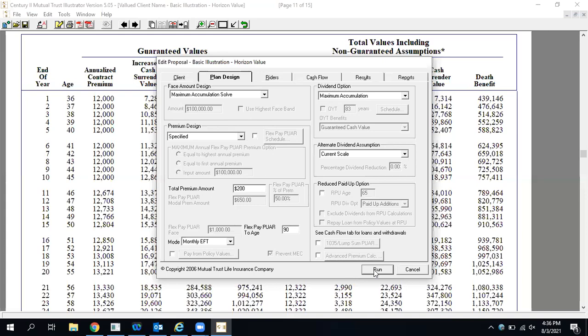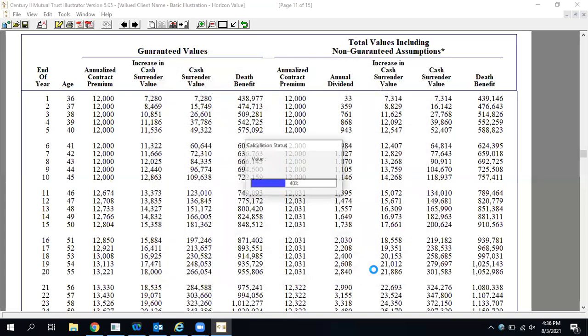And so, like Kip said, it's just a couple clicks of a button, and it's that simple.